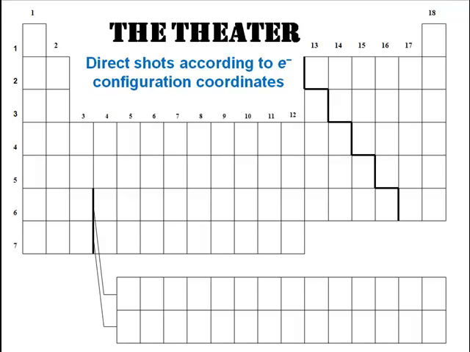Now, once you place your boats, we're going to be firing at each other using electron configuration coordinates. 5s2, and you would either say hit or miss. 5, and this is the S block, S2. 5p6 would be over there, and so on and so forth. So if you know the coordinates better than your opponent, you'll win.